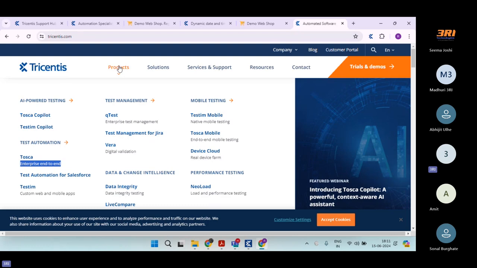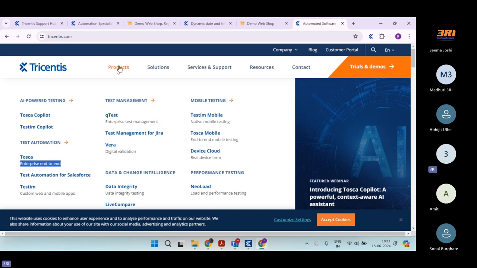Okay, and when we talk about Tosca Commander, usually we compare one automation tool with the other. And generally, when we talk about Tosca, we compare it with Selenium because Selenium is, you can say, the most used automation framework throughout the world. Globally, Selenium is the largest automation framework that is being used in most of the IT companies. Then after that, we have several other automation frameworks which are code based or codeless, whatever it is. So if you compare Tosca with Selenium, the advantage that we get with Tosca is an enterprise end-to-end solution.